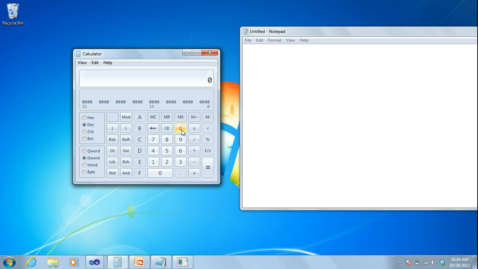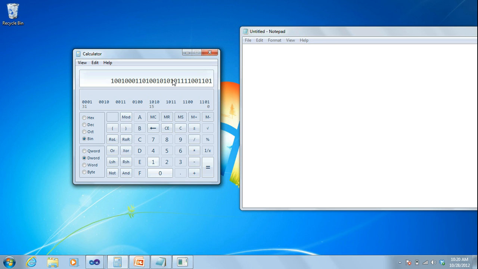So coming back to Notepad and calculator, suppose I have a big hexadecimal number, say 1, 2, 3, 4, A, B, C, D. So this is a big hexadecimal number. So let's see the binary equivalent of this. So it's a huge binary number. It's practically not readable, or we are not able to make any sense out of it.